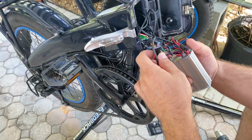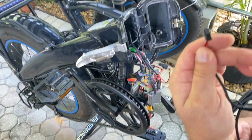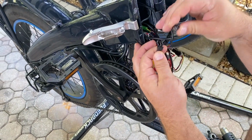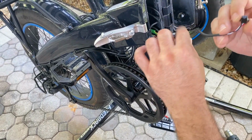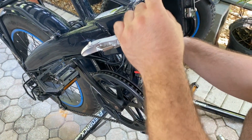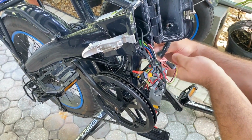For the 3-pin connection for a throttle, so we know that it's this connection, so I'm just going through them, and this is it right here. And this is my throttle cable, so I'm finding that. I'm going to go ahead and thread it out.